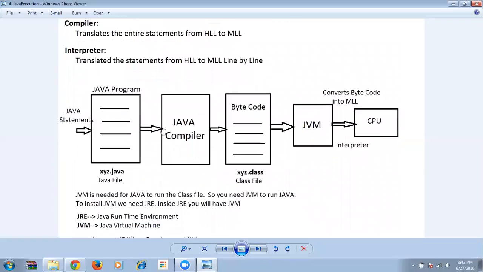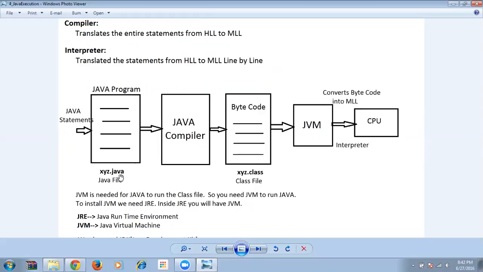So how is a Java program executed? We write the Java program and save the file with the .java extension. Every piece of software has its own storage extension: Notepad uses .txt, an Excel sheet uses .xlsx, and Java is stored with the .java extension. Ruby files are stored under .rb. Like that, each program can be saved under its own file extension.